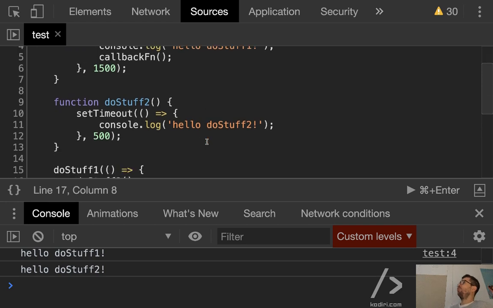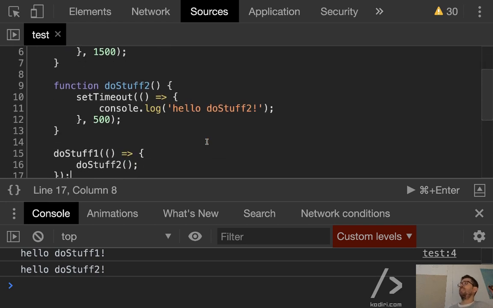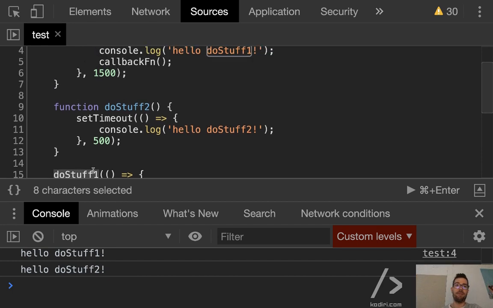There's one more thing here. What if I want to change some messages? For instance, whatever the output of do stuff 1 is will become the input of do stuff 2. If you are BMW and you're building a car, there are different steps, right? The output of one step is the input of the next step.